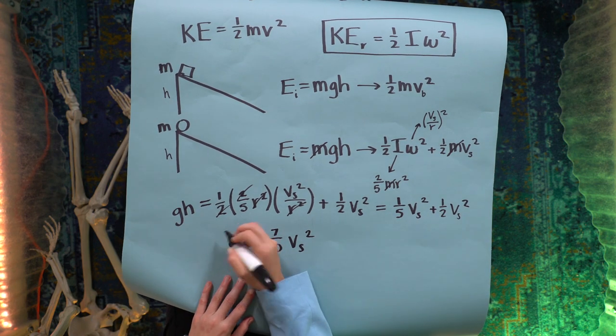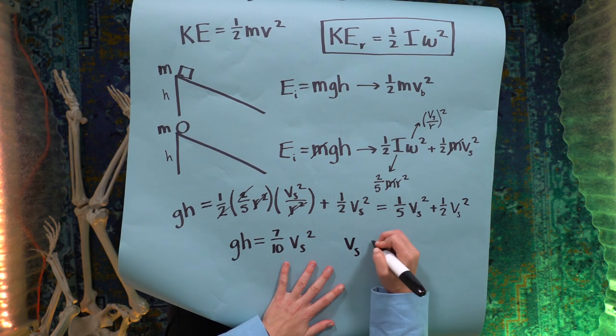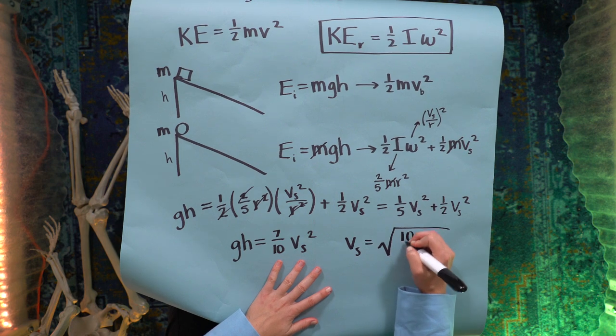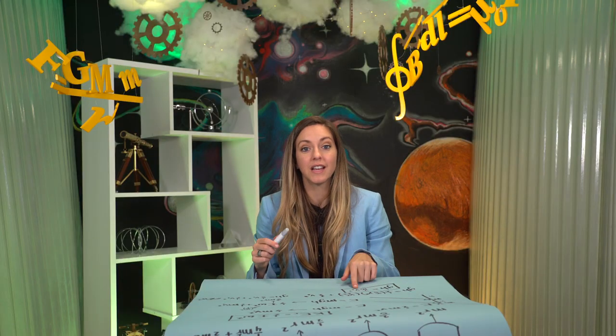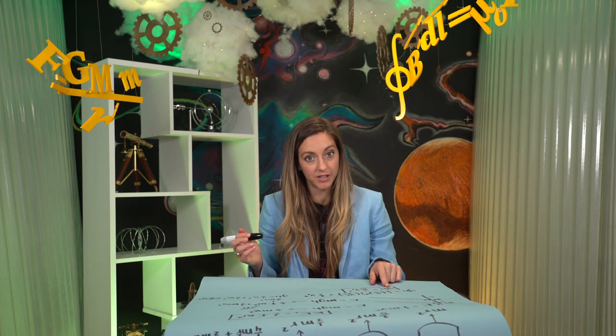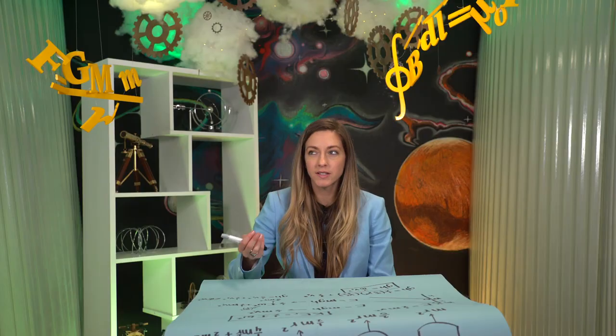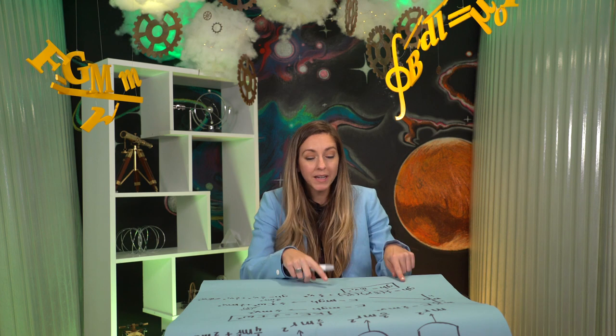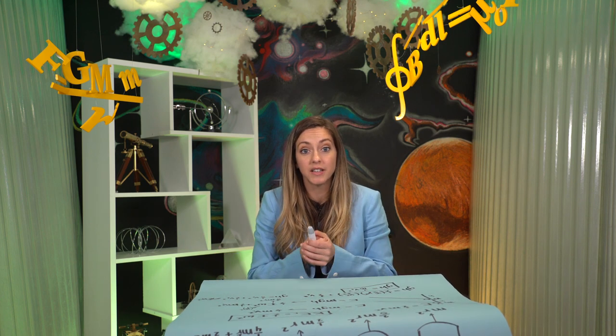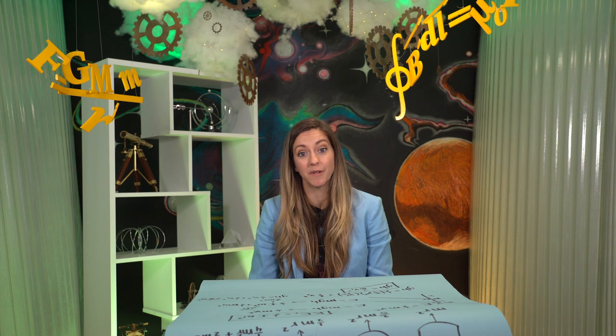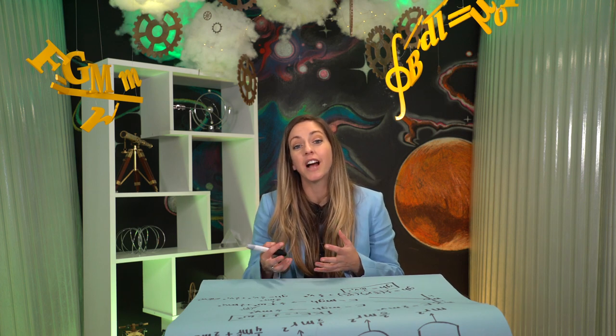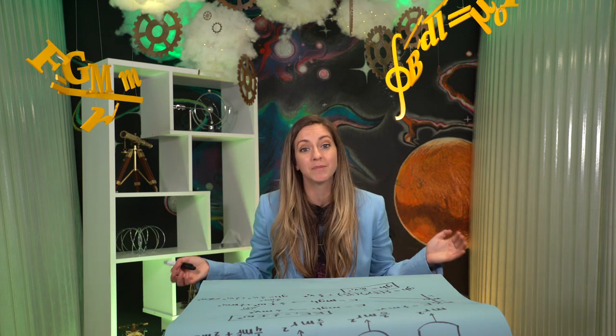Now if I wanted to, I could solve for v s. This seems like it's good enough. But if I wanted to solve for v s, I could. I would get v s equals the square root of the seven-tenths would flip to ten-sevenths gh. Ta-da! So we get that the velocity at the bottom of the hill only depends on the gravitational acceleration of Earth and the height of the hill. So the mass and radius of the ball are totally irrelevant to the situation, so long as the radius is not so big that it compares to the height of the hill. But that means that any solid sphere, as long as it has a uniform density, will reach the bottom of the hill at the same time as any other sphere. This surprised me the first time I heard about it. But if you think about it, it's really the rotational equivalent of Galileo's big idea about the feather and the hammer reaching the ground at the same time. The mass and the size don't matter here, but the shape does.